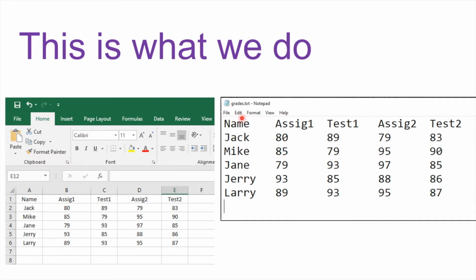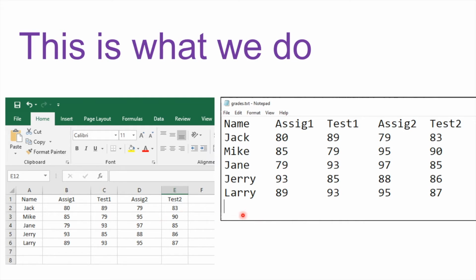We can save this as a text file, and then we can make a program to read that file and help us to calculate the average score of each of the assignments or tests there. So this is what we are going to do.